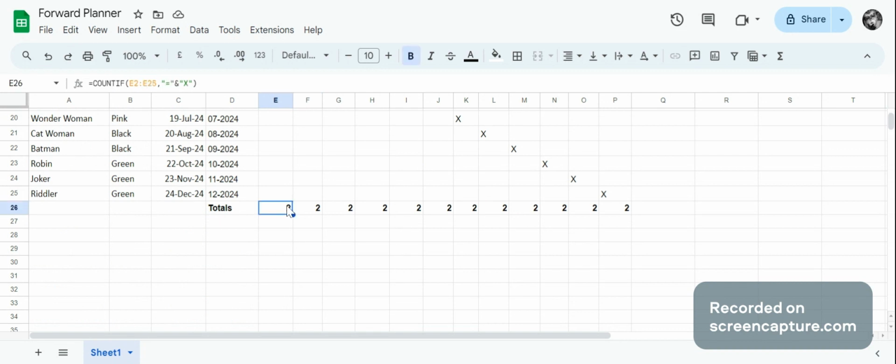And so at the bottom of the list, we've got totals. And then for January 2024, you put in the formula COUNTIF E2 to E25, comma, equals X. So basically, it will count it if there's an X there, and there were two X's.